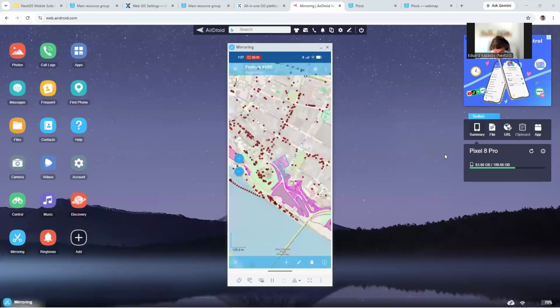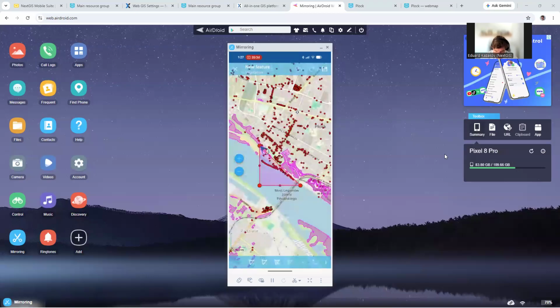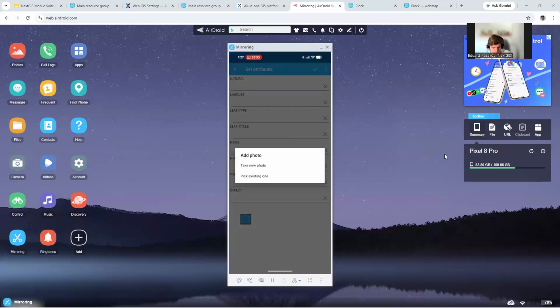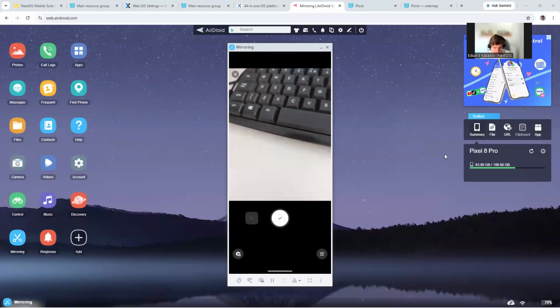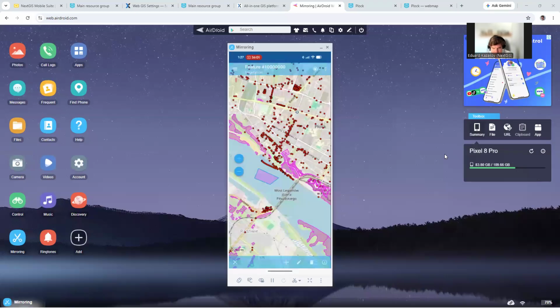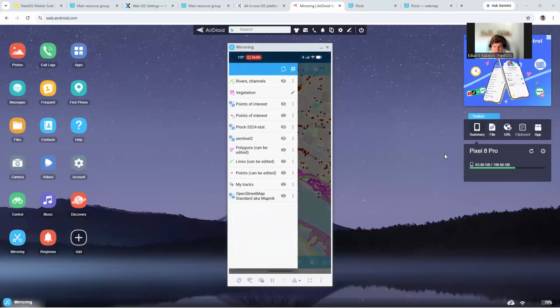I also will create a new object in this layer by drawing it somewhere in the river, just for us to easily find this object in a different context. So I save changes. The mobile app offers me to fill in attribute values. Yes, I can attach a photo if I need. Let me do it. Pick a new photo. Sorry for the silly photo of my keyboard, but that's what I have. And save changes. Let me see what we get if I exit editing mode and synchronize changes.